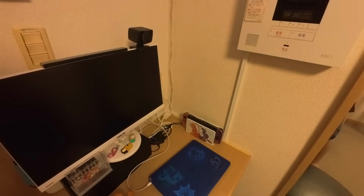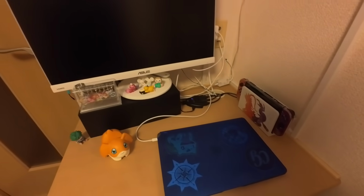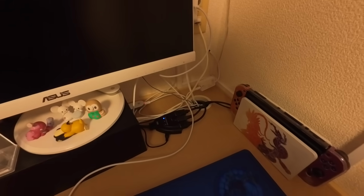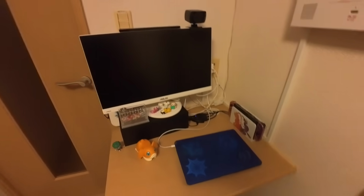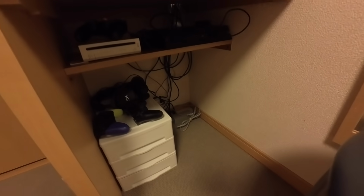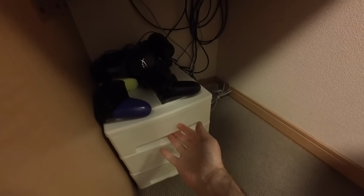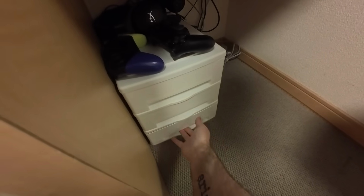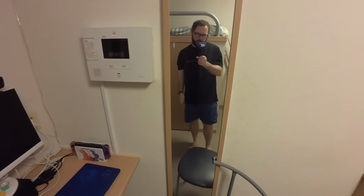So we'll start off with my desk space. This is where I do a lot of playing my video games, edit my videos, work on stuff. I got my Switch. The cord management's a little crazy, but honestly so much better than it used to be. But all of this is set up really perfectly. Underneath my desk area, you can see more of the chaos of the cords, but I have all of my stuff nicely organized in here. I have all of my home Nintendo consoles, games, controllers, a little bit of extra accessory cords that I might need. And if you look, oh look, hi me, it's me again.